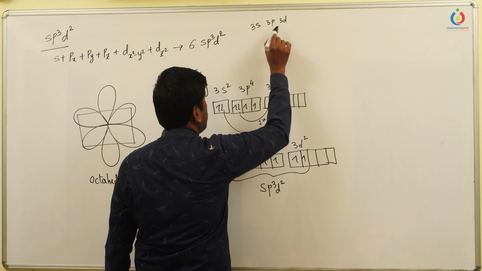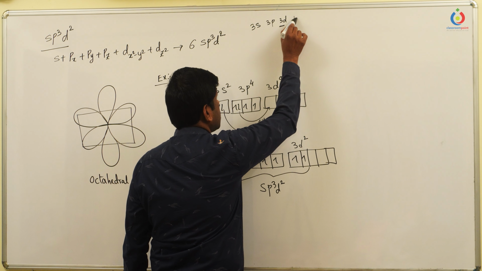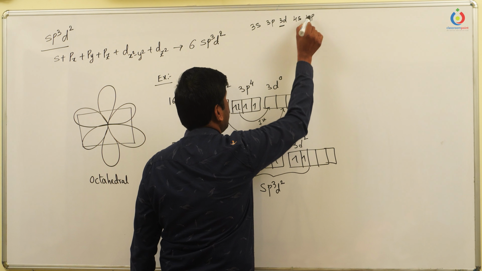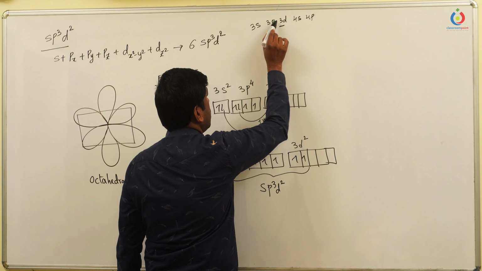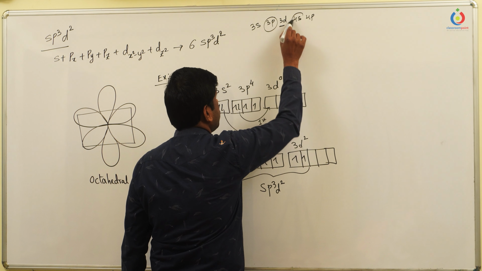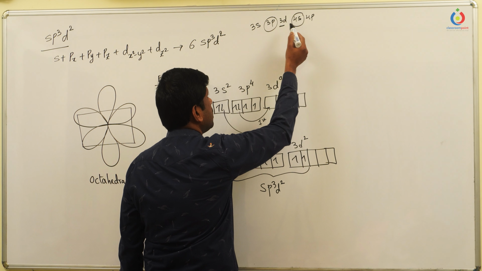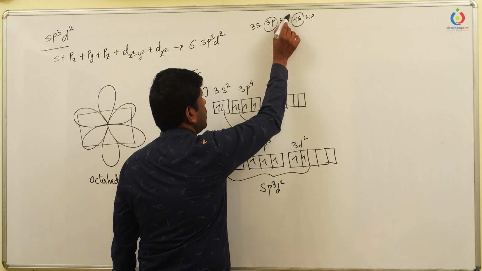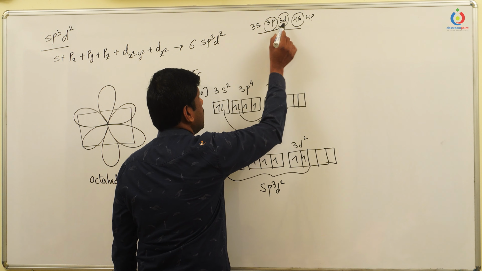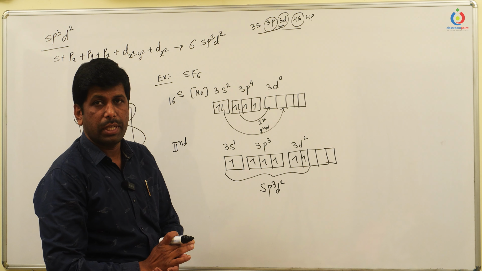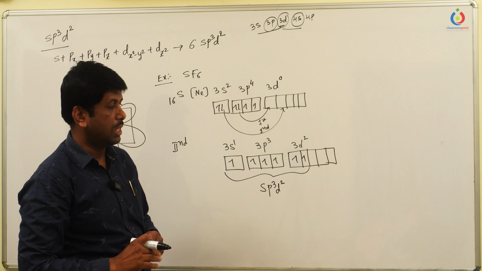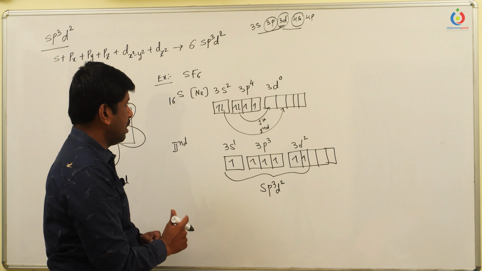In the earlier case when we were discussing, I said that 3s and 3p orbitals can mix with the 3d orbitals, as well as 3d orbitals can mix with the 4s and 4p orbitals. But remember that 3p orbitals cannot mix with the 4s orbitals because the energy gap is very large. The 3d energy is intermediate between both of these, hence only the 3d orbital can intermix with the 3s, 3p as well as 4s and 4p. Now let's come back to this concept.